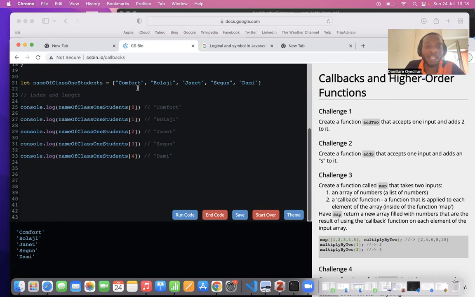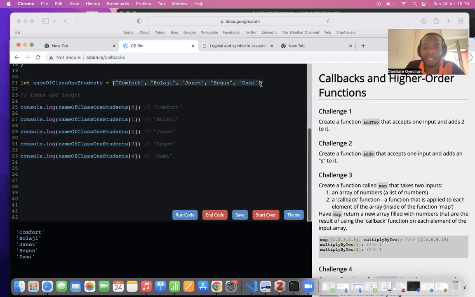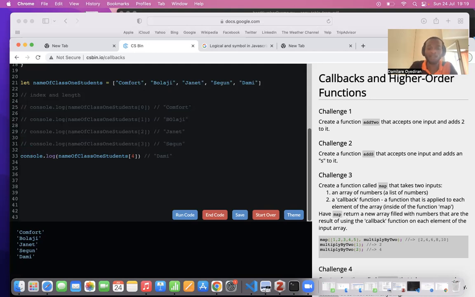Because we only have 5 students in this class, I was able to use index to get each of their names from the array. But now here comes the iteration. Instead of doing it one by one, you can actually iterate over these arrays and console log their names out one by one. So what do I mean? Iteration is just a way whereby we write code that keeps doing something for us over and over until we get to the end of the loop. It's just a way to loop something.